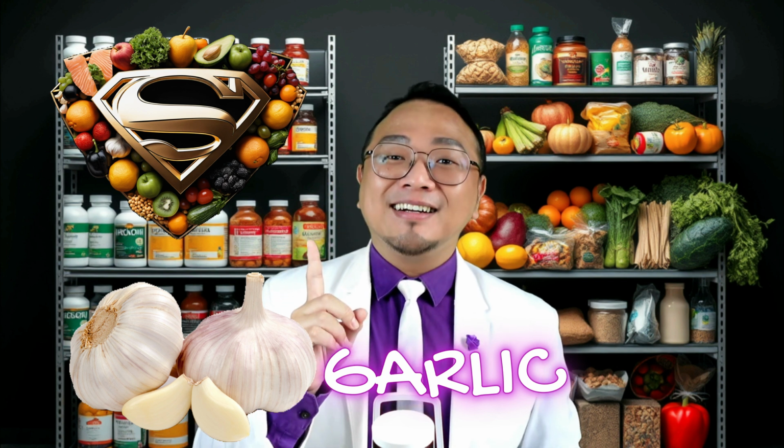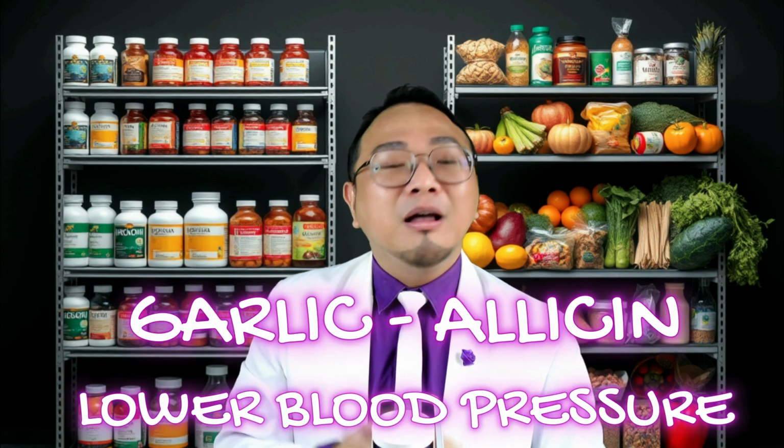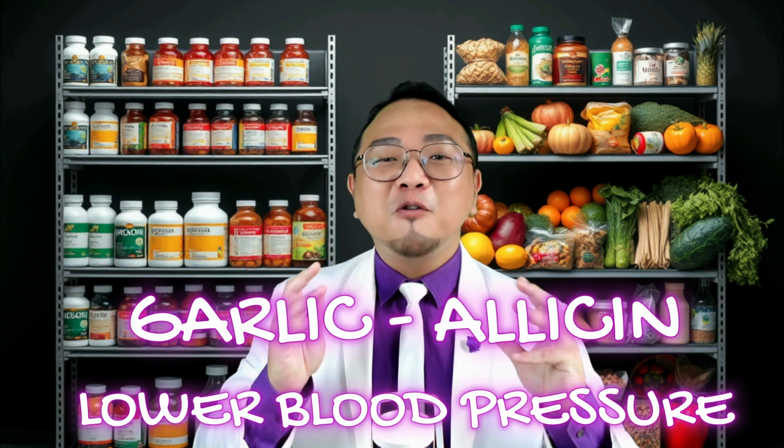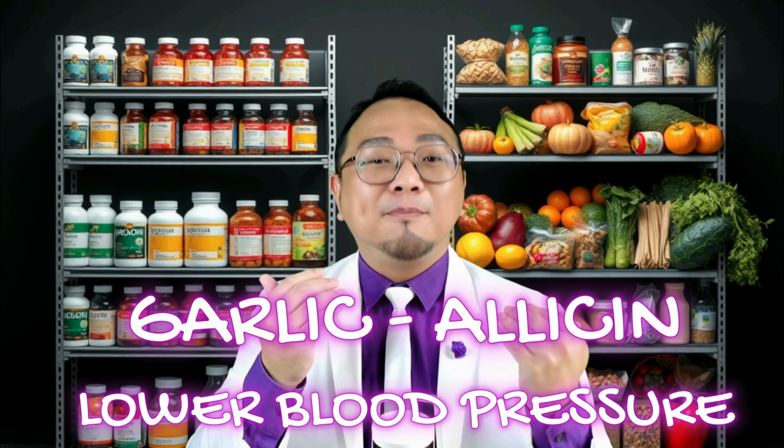Here I want to introduce to you a very powerful superfood that has been used for centuries, which is garlic. Yes, it's the garlic you find in the kitchen that has been used for a lot of different recipes. Yes, the same garlic. Garlic has been used for centuries like a natural antibiotic to kill germs. But when it comes to blood vessels, the active ingredient found in garlic is actually allicin, a very powerful nutrient that helps you lower blood pressure.